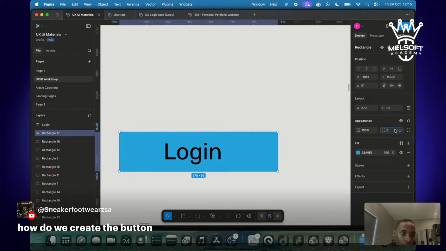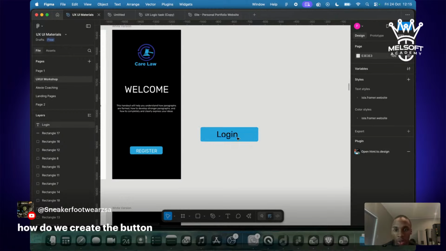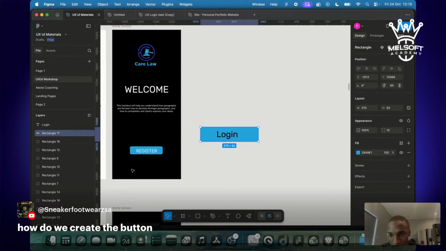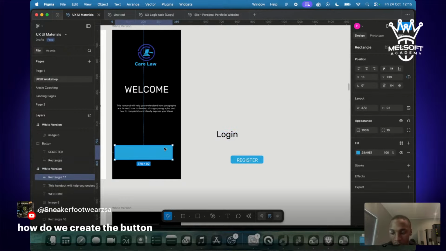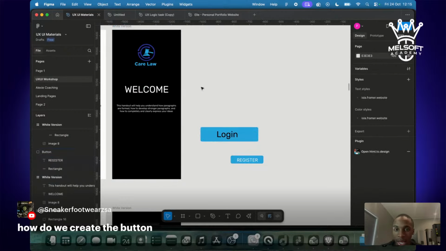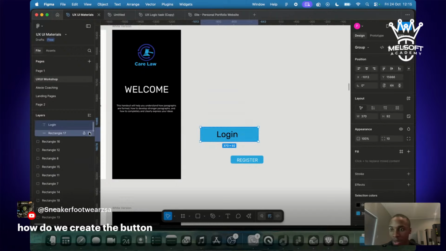Now let's make the corners rounded by coming to appearance. Then we just put it as 10 so that we have these nice rounded corners. Why does this look like a better button than this? Let me see. Whoops, didn't group it as we were teaching you. So I'm going to group it.